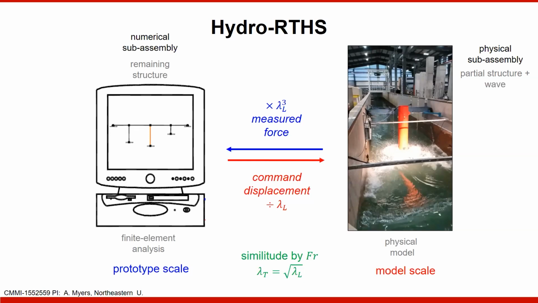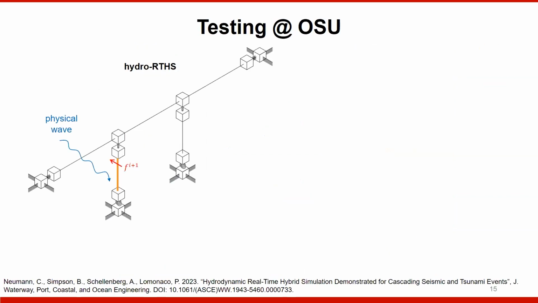We did an experiment, and we looked at quite a few different ways of pilot testing this idea of hybrid simulation applied to fluid-structure interaction. Here I have the physical wave loading impacting a single bridge pier, and we take that loading and feed it back into our governing equations. We can do things that are quite complex that we would never be able to simulate in our wave flume or basin experiments in a normal wave experimental test. Because we have this numerical model, we're able to copy that wave loading and induce it on both piers.